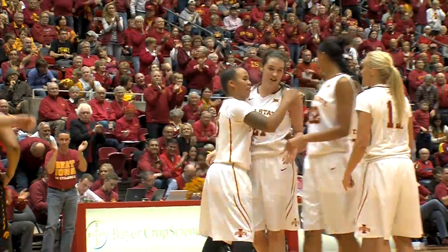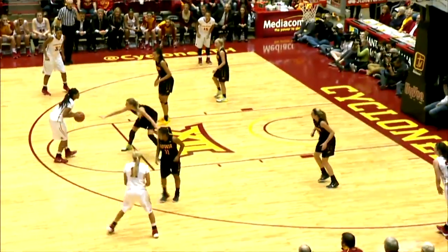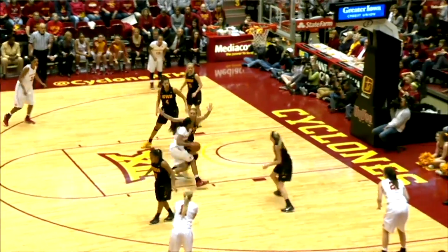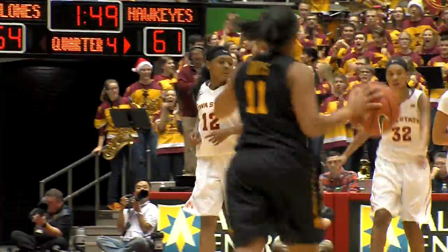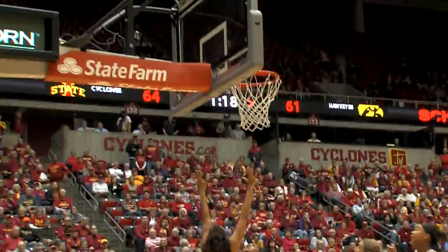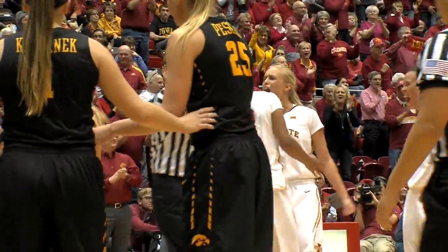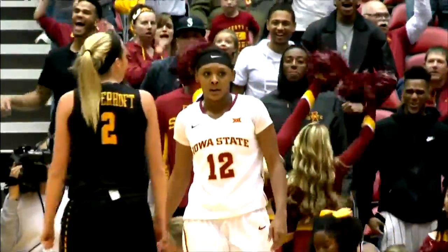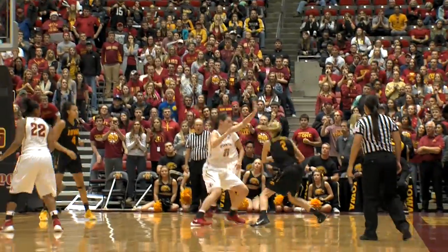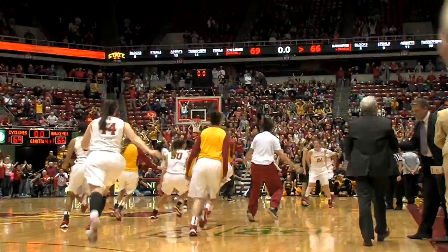Bridget Carlton scores her 11th point of the game — Iowa State goes up by a point. Jada gets it off to Shawna Johnson at the top of the key, starts to drive right, takes it in — shot is good. Iowa State leads by three, 64-61, a minute 50 to go. Pass comes in to Shawna Johnson — shot is up, good, basket counts and a foul called. Iowa State leads 66-61 — 19th point of the game for Shawna Johnson. Disterhoff launches a three — no good. Iowa State has won it, the Cyclones win it 69-66.